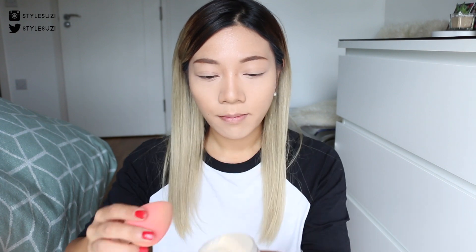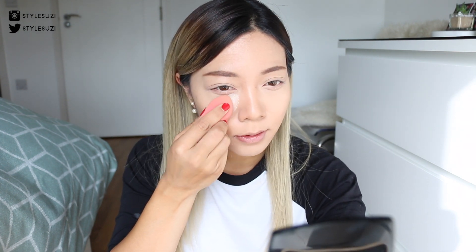I've just done some cream contouring but I've already done a video on that, so I'll link it down below if you want to know how I did it. I'm going in with my Laura Mercier setting powder — I was using the Serpent Glory one but it makes me feel a little bit cakey, so I've gone back to the Laura Mercier one. Because it's a loose powder it's just a little bit more fine.